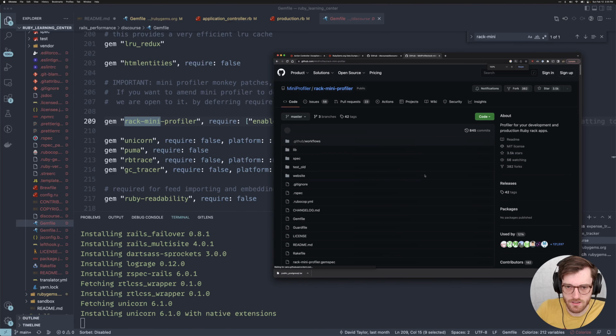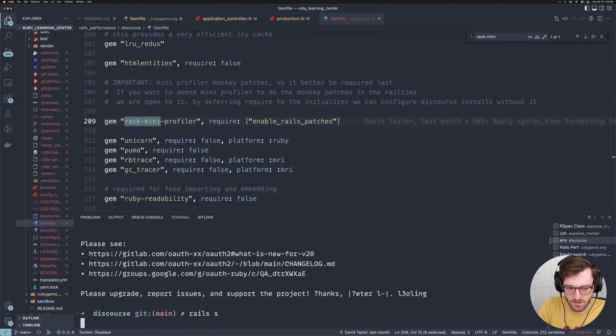Get that. Let's see what we have in here. Ooh, okay. Let's see if Rails server works on this one. Hope so. We'll see if there's some README thing which tells me this is a bad idea.